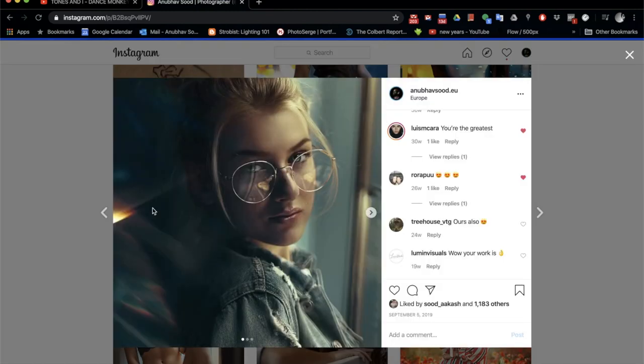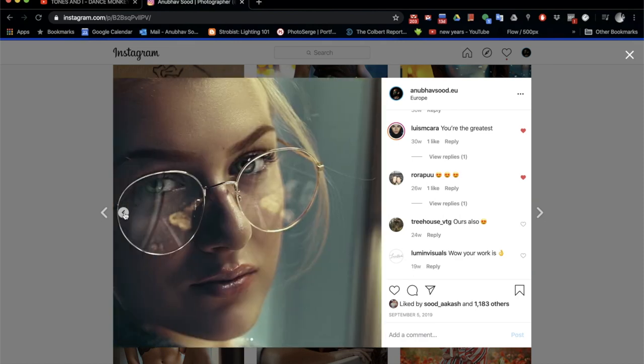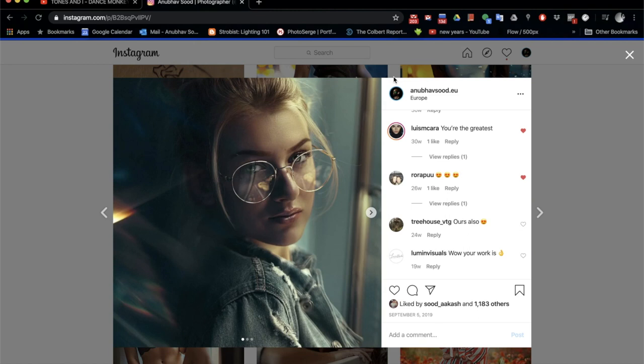There is no light here, just to be very obvious. This is a showroom window. This is a showroom window. If I could only find, nope, there is none. This is a showroom window, and this flare that you see is added in post-processing. That's all. Or I guess it was with the prism or something like that. So as simple as that.